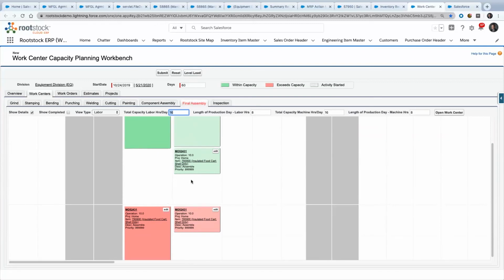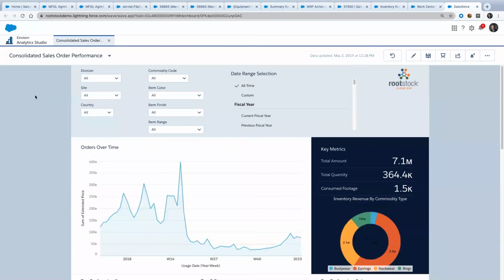Once we get those things leveled out, we figure out what we need, we move things around to make sure we're within the capacity of the facility. One of the things we'll do is over time, as that forecast gets consumed with sales orders, now we have the ability to go back and use a tool like Einstein to do all sorts of analysis on our sales activity, what we sold, what we've delivered.